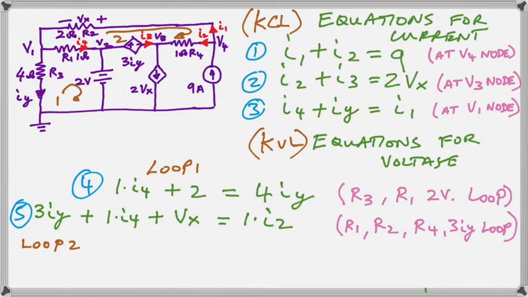We have voltage dependent voltage source, but we know the current, that's 3IY, that will be the voltage. And we can write voltages around that loop. Notice the other two loops in the problem cannot be used, because we do not know the voltages across either the 9A source on the right or the dependent source marked 2VX.